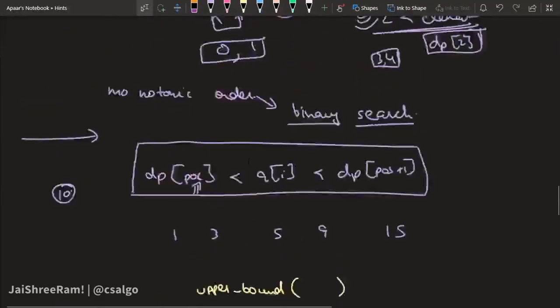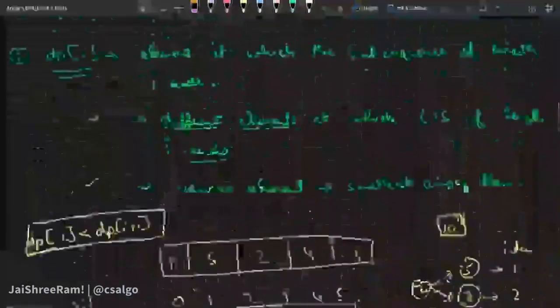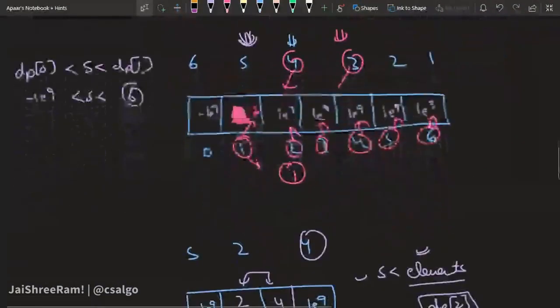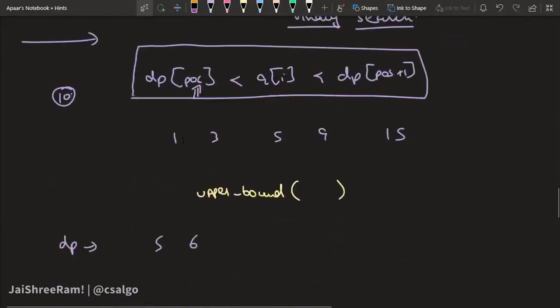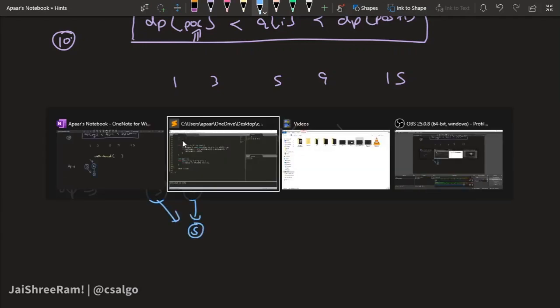So I hope this method is clear to you all. Why am I applying binary search on it? Because of the advantage that it will always be strictly increasing. If it is always strictly increasing, the array is monotonic. I can easily find the particular position at which I can place my current element, if it is placeable. If it is not placeable, then I won't place it, just as in this example. I cannot replace 6 by 5. Why? Because I already have 5 over here, right? So thank you guys.